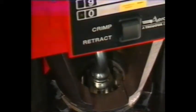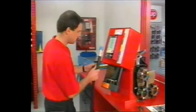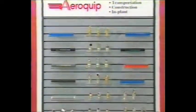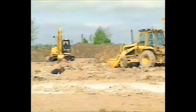AeroQuip was careful to make no compromises in designing this simplified system, so you can have confidence in the quality of our components. Count on the Matchmate Plus system to deliver all the quality advantages you expect for your fluid connectors: long service life, even in demanding applications like construction, agriculture, excavation, mining, and plant maintenance.